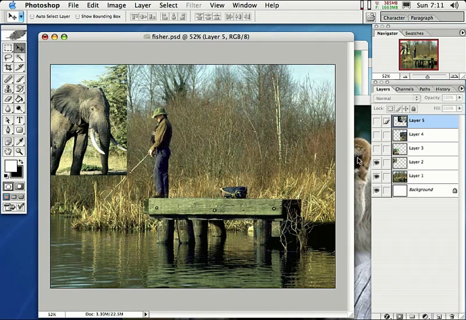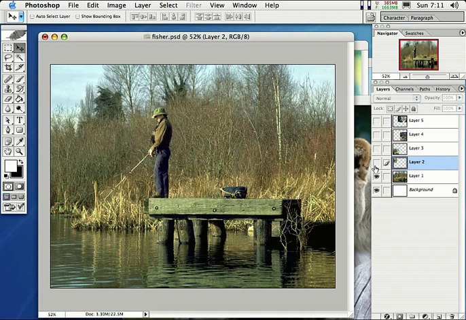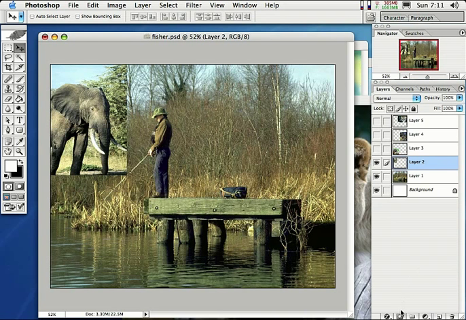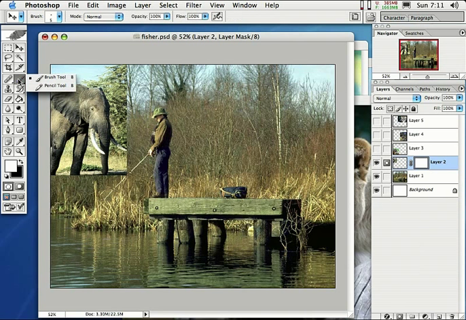I want you to click on the layer that contains the elephant image, which is right here. Come down to the bottom of the layers palette and click on this button right here, create layer mask. You'll see a little white square come up next to that layer. I want you to make sure that this mask is activated, which it should be right after you make it. So don't worry about that too much. Come over to the toolbar and we need to select a soft brush. I'm going to select the brush tool and we need to select a good size soft brush.